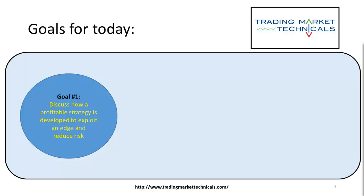The first thing is, and again, I don't really know how much experience everybody has in the room. We can have new guys, we can have experienced guys, we can have guys that are just basically starting to be profitable and starting to make a living trading. So we all love trading, obviously, as well as you do. And the first thing that we want in trading is we always want an edge. And as we all know, all of the big banks, the hedge funds, the mutual funds, money managers, they all have an edge. And you know what that is? It's automated trading and trade alerts that they have and that they've produced, okay?